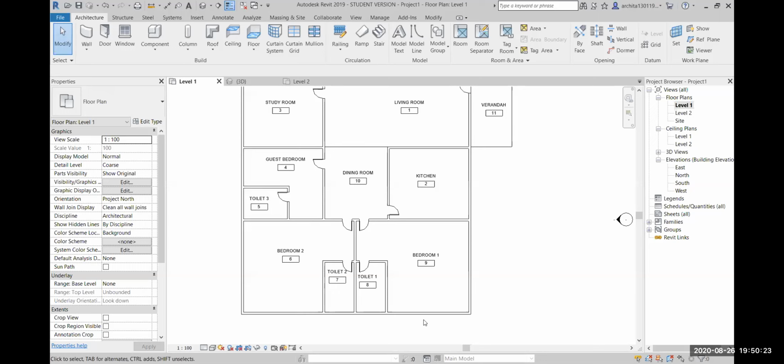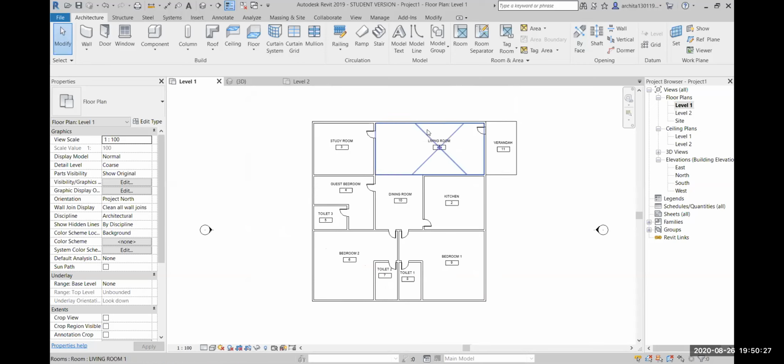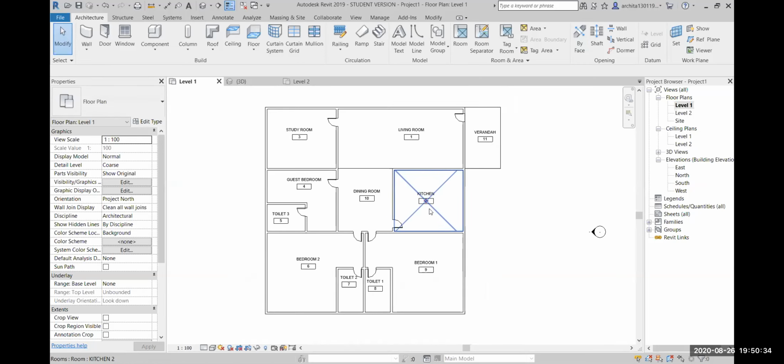All right. So as I was saying, I have created the rooms and I have tagged the rooms. The 9 o'clock batch has also completed this part. So just go through the video and drop me a message with whatever doubt you have.